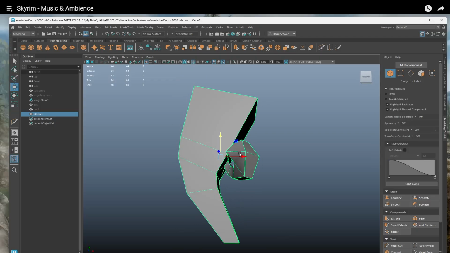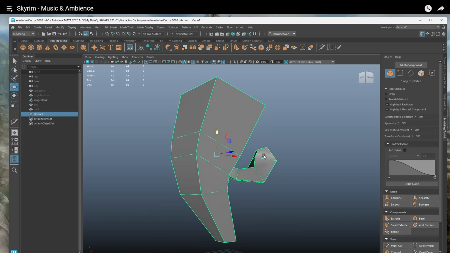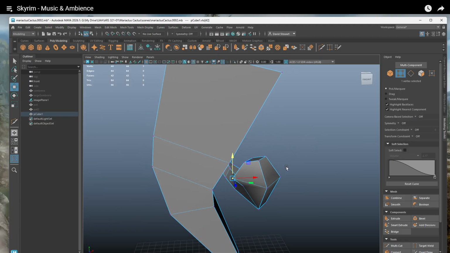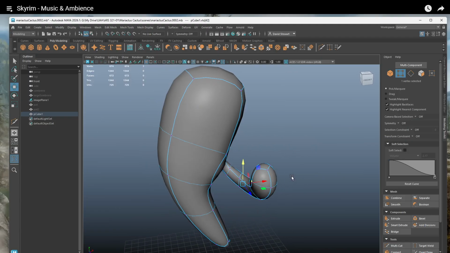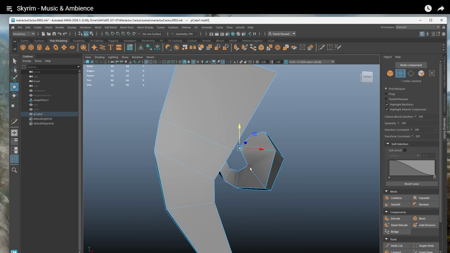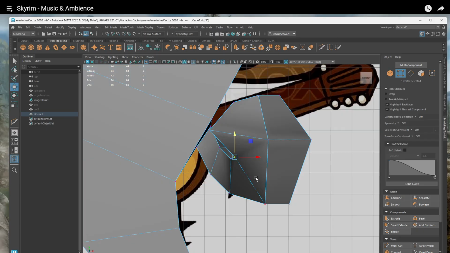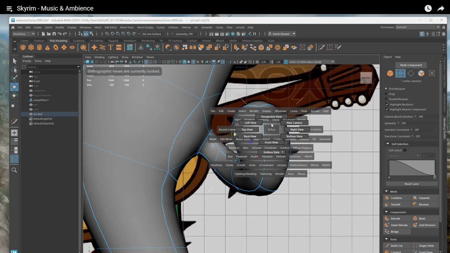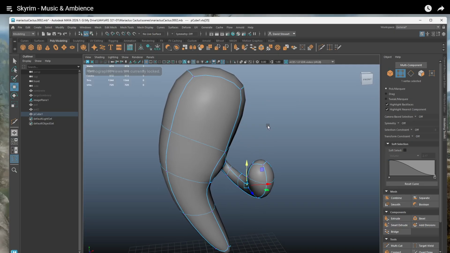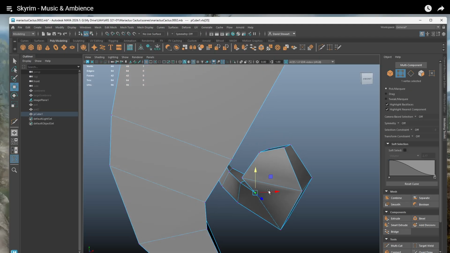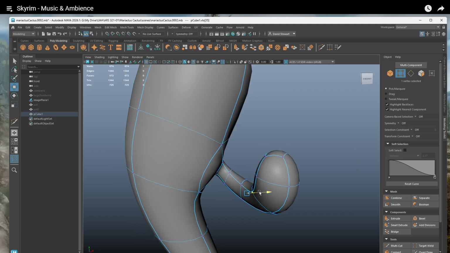And you see even here, look, I got this vert just kind of poking out. Let me just see where that is. Smooth mesh preview, it looks fine there, but here it's just a little out there. So let me just see how things look. Yeah, maybe that needs to come out this way a little bit. Doesn't really change the view at all.